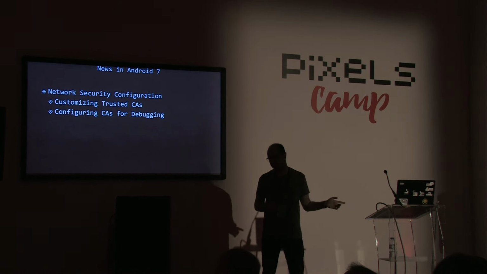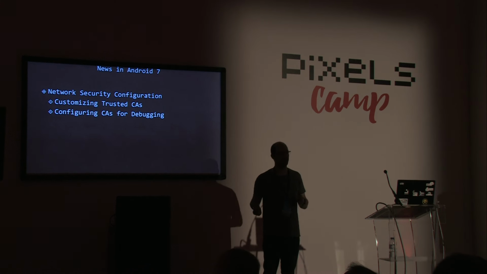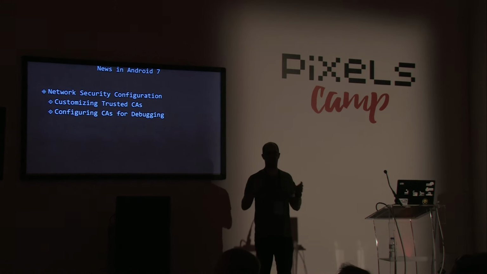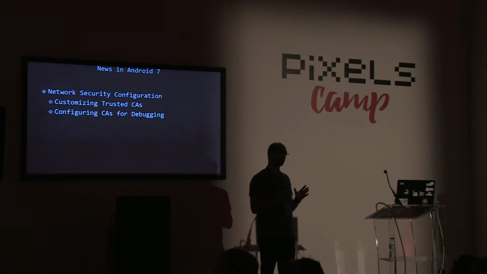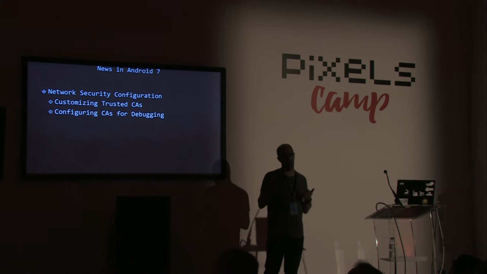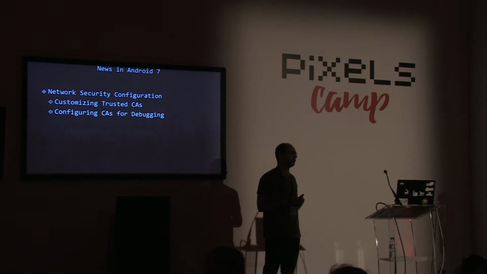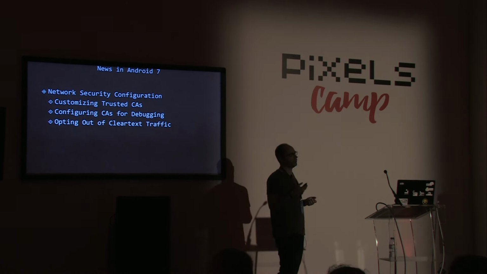This is very cool. So you have your local development server and you're using your own certificates. You don't have to mess around with a lot of things. For debugging, while the application is in debug mode, you can trust those certificates, and the application works perfectly without HTTPS errors. But as soon as the application goes into release mode, it's going to distrust that CA, and it's going to respect the normal CAs. This is very cool.